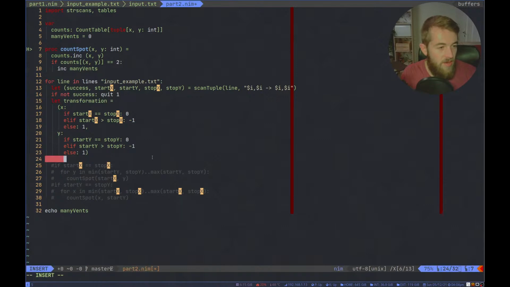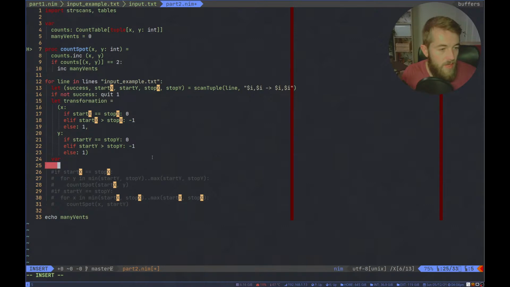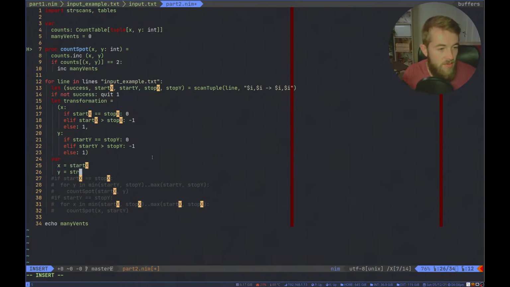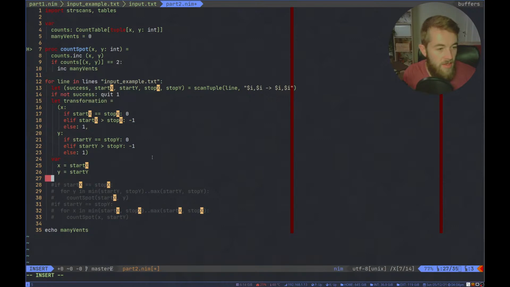So now we can say x is equal to start x, y is equal to start y, while start x is not equal to stop x.